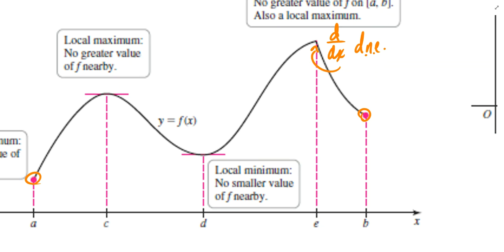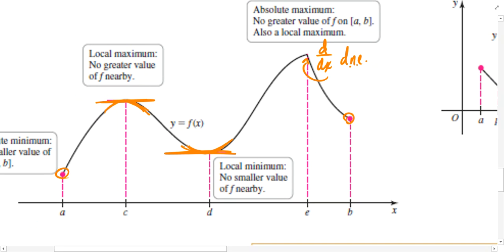Right now we're shifting our focus to maximum and minimum points, so where's the highest and the lowest point of the graph? And the point I'm trying to make now is that while we're used to seeing high points of a graph when the derivative equals 0, there are other opportunities for maximum and minimum points as well. So not just here anymore and here anymore, but the endpoints of our closed interval and perhaps where the derivative does not exist, we could find a maximum or a minimum point.